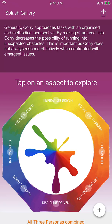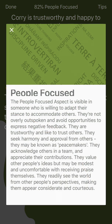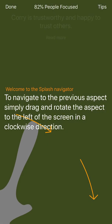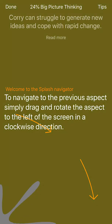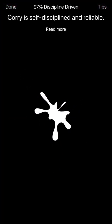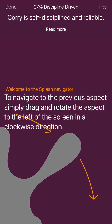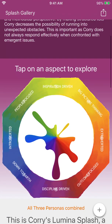So here we go. You tap on the flashing orb, and it gives you some information on what it means to be people-focused. And you just tap on read more, and it gives you the full details. You can then click out of that, and you can rotate around the screen, and each one of your aspects will show up here. Or if you prefer, you can just stick to the main screen and you can tap around the screen, and it'll keep giving you an opportunity to read more. So this is available with the free assessment.